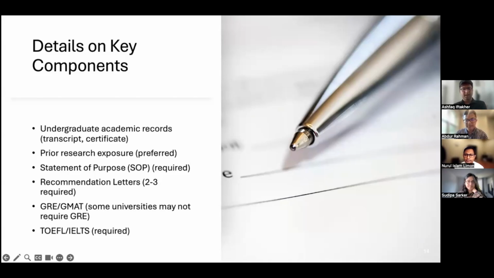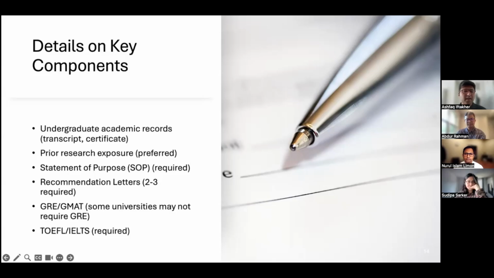Yeah, so maybe I just want to add one more point. One of the major targets for this webinar, at least for me, is to convey the message that GPA absolutely matters. As Abdur Rahman mentioned, we often hear during our undergrad studies that GPA doesn't matter, you might compensate through some other stuff. But when you apply for these PhD programs or maybe master's programs, the number one defining factor, I would say, is your GPA. So it's absolutely a priority for everyone who wants to pursue this type of degree to make sure that their undergrad GPAs are as high as possible.